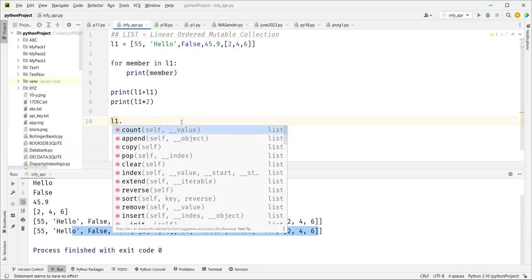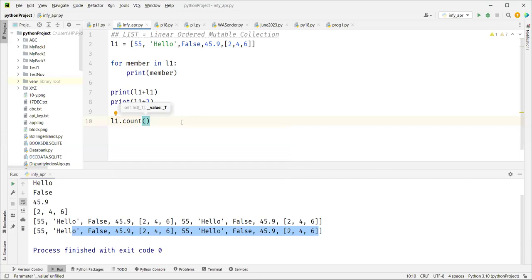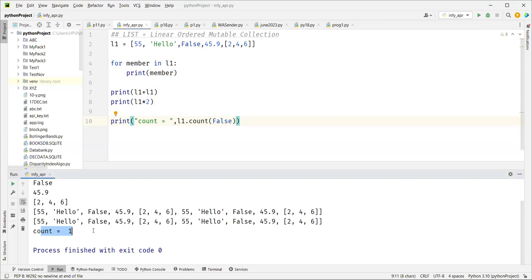Count, okay, exactly the same. So I want to count how many false are there here, right? So you have 1 false.